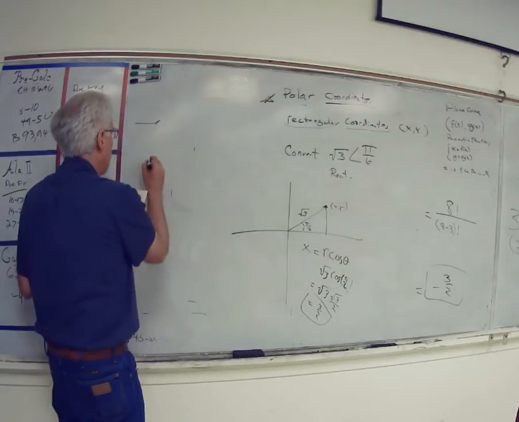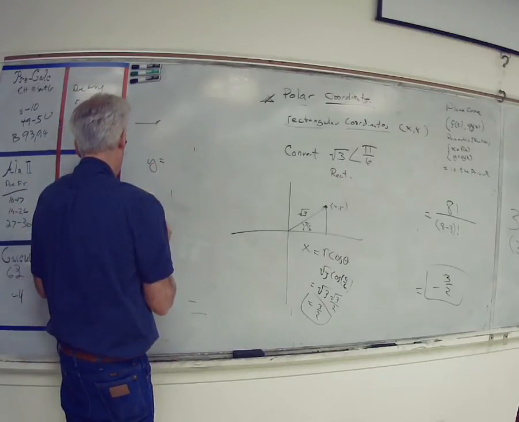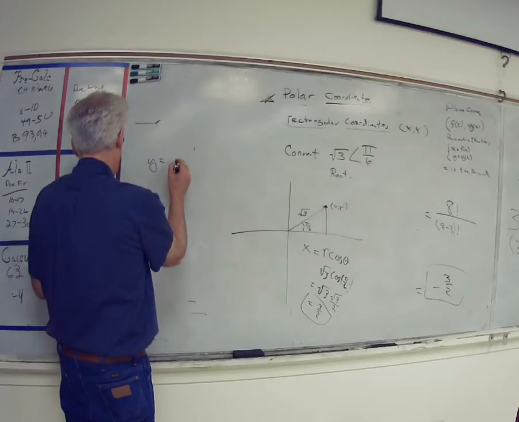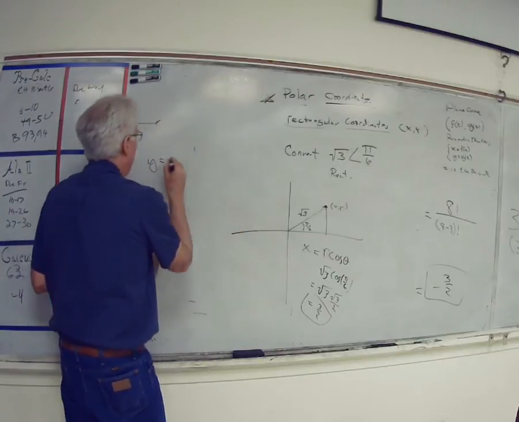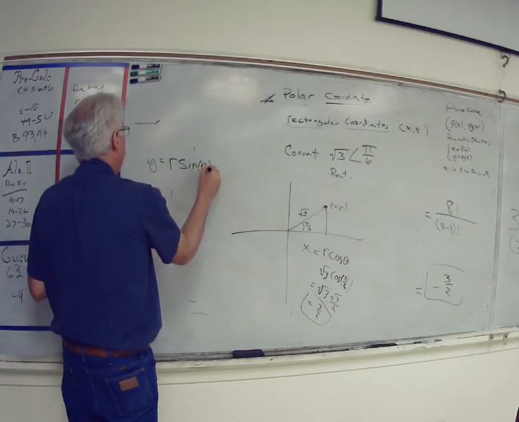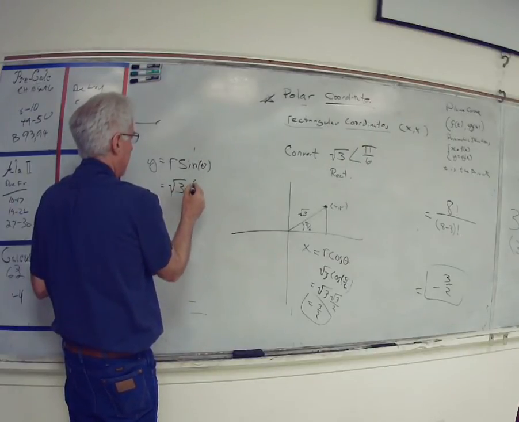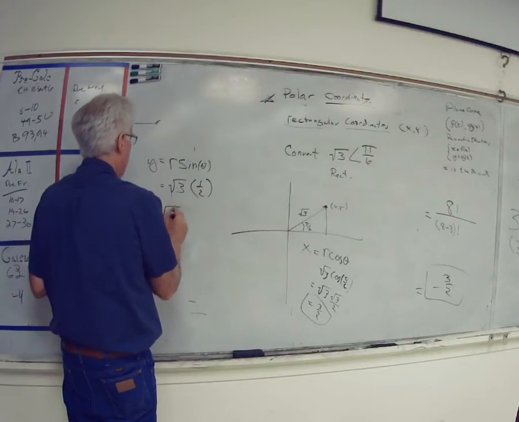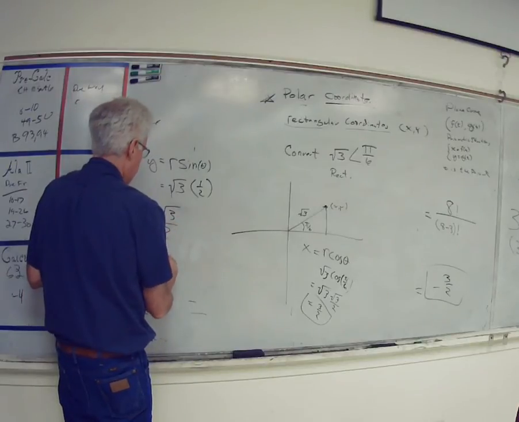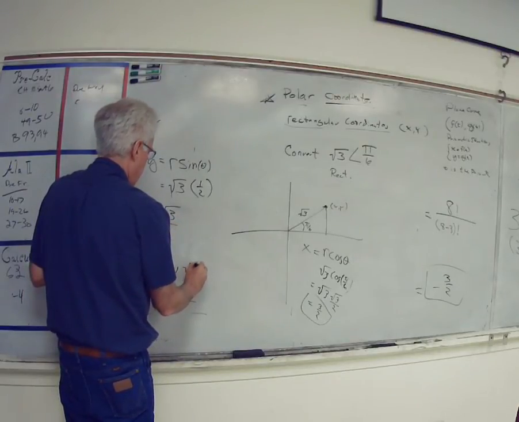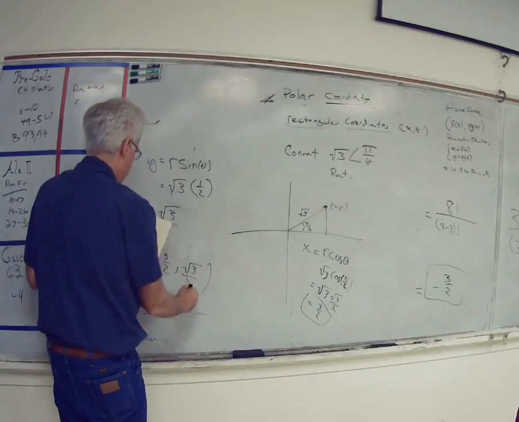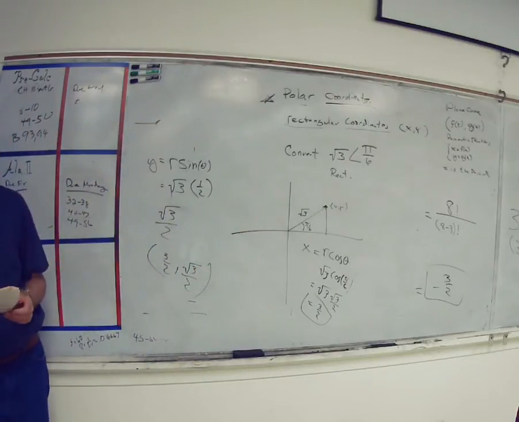All right, and Benjamin, what is y going to be equal to? Y is going to be equal to r sine of theta, which is equal to the square root of 3, and then what's the sine of theta? Sine of theta would be 1/2. So this is the square root of 3 over 2. So x is 3 halves, and y is the square root of 3 over 2. Boom. So we went from polar to rectangular, and then we went rectangular to polar.